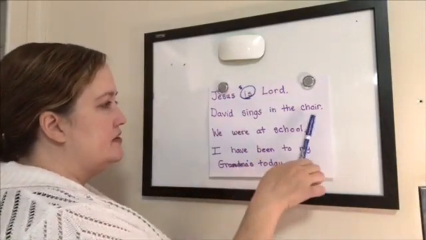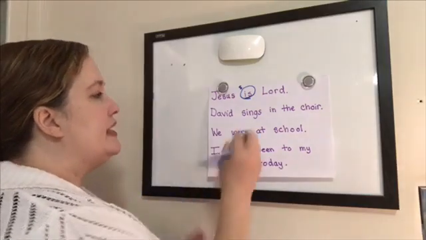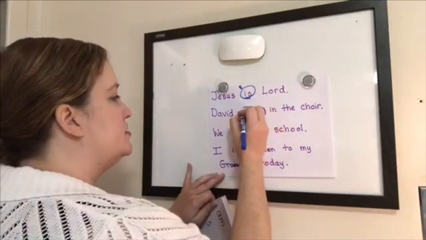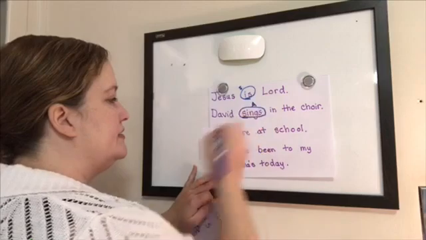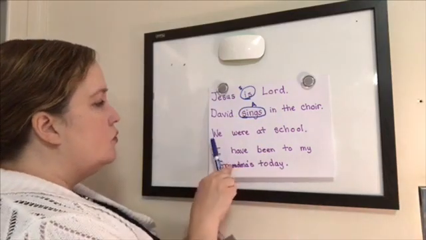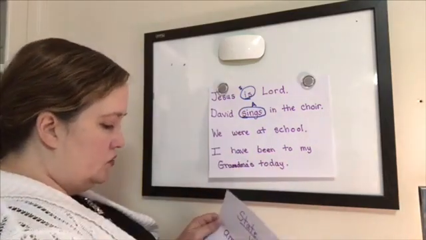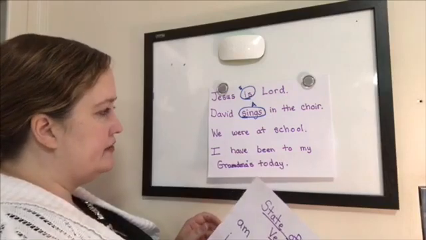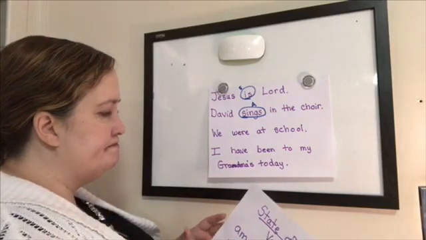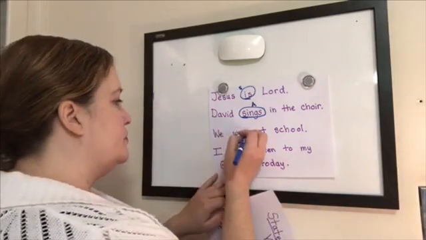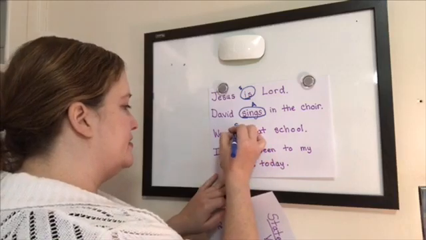David sings in the car. What does David do? He sings. That is our action verb. It's not on our state of being list. We were at school. Is were a state of being or an action verb? It's a state of being verb, so I'm going to circle that and put an S.